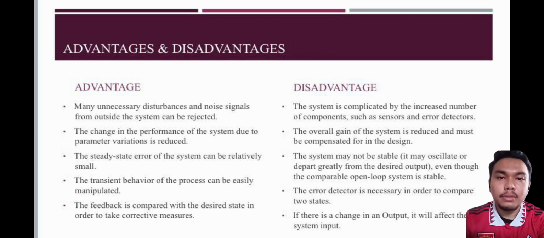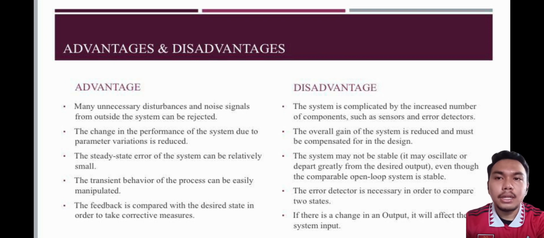Before this, my partner talked about control system. Now, I want to continue about advantages and disadvantages in control system. First advantage is many unnecessary disturbance and noise signals from outside the system can be rejected. The second, the change in the performance of the system due to a parameter variation is reduced.